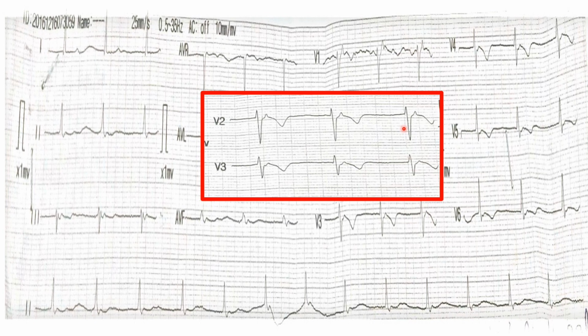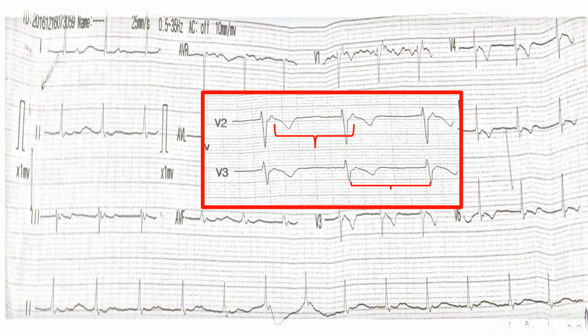Now the important thing to understand is, in a sinus rhythm the P wave has to come early, but here it is coming after the QRS, although it is still coming. So what does this mean? For that we need to do some measurements of the intervals, which I have done for you. Let's go and see that. These are the P to P intervals and these are the R to R intervals.